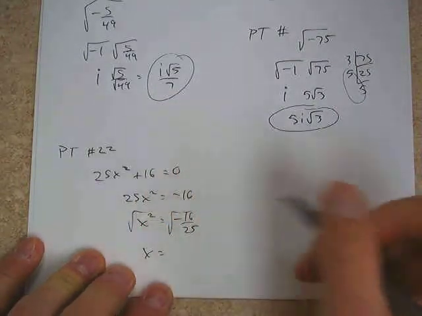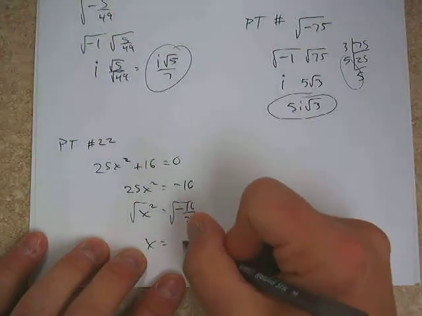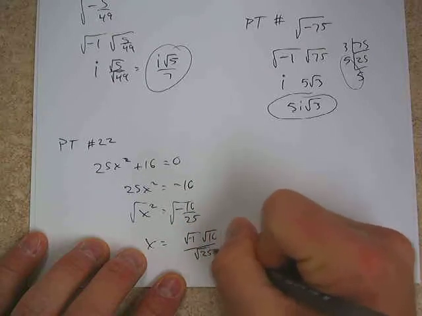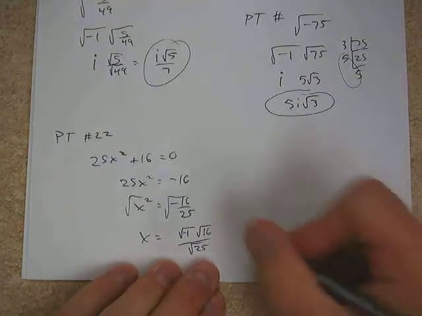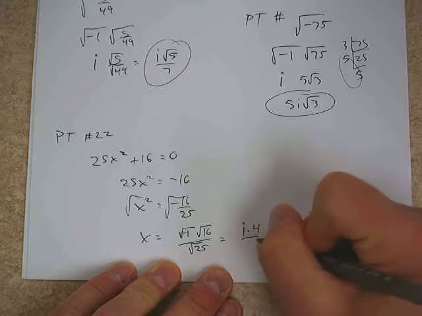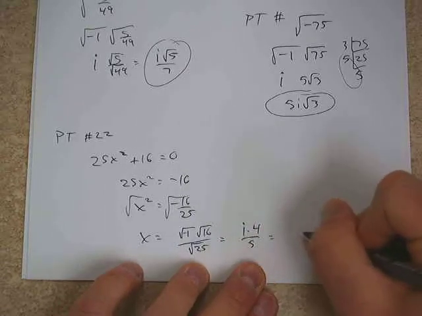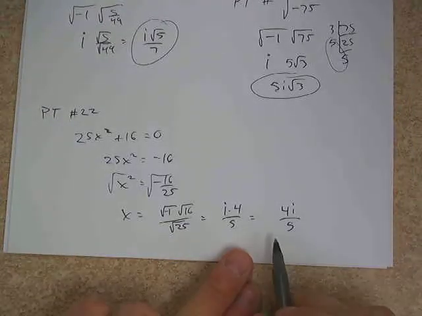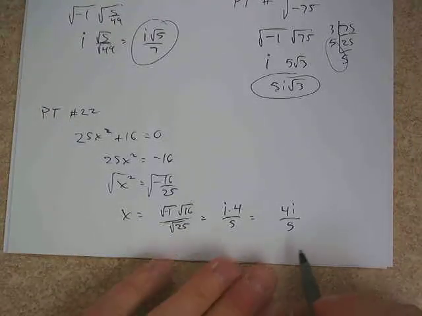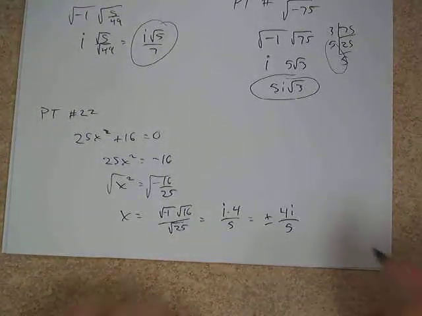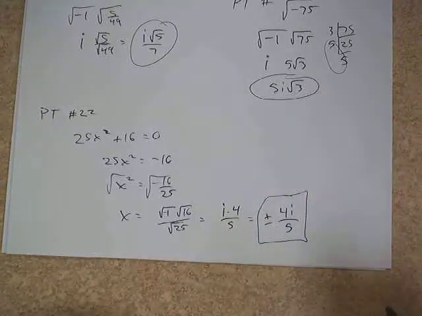And ultimately our goal here, since there's no bx term, is to get the x squared alone like we did in the previous problems. And when we get to this problem, you'll notice that the difference is we have a negative on the right. And so when we take the square root, we have a negative under the square root. However, if we take the 2 on top, negative 1 and positive 16, and then 25 on the bottom, and separate the 3 parts, if you will, then we can simply get i here for this part. Square root of 16 is 4, square root of 25 is 5, and so we get 4i over 5.